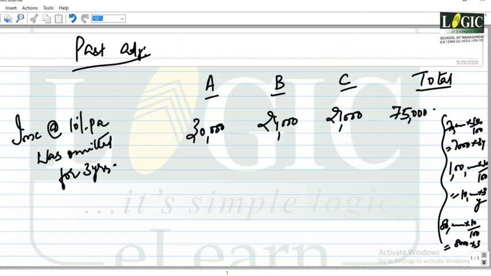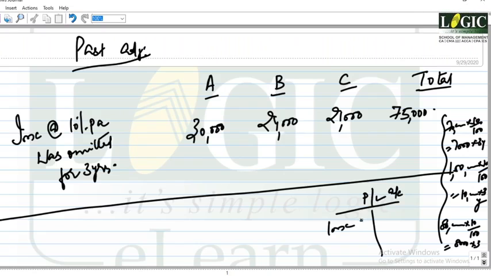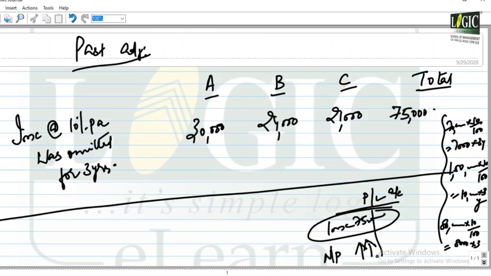75,000 rupees was omitted. Now you think practically. If you take the case of the profit or loss account of that firm, an expense of 75,000 was omitted unknowingly. So without considering this, net profit was declared, and net profit was unnecessarily high to the extent of 75,000. This might have gone to the partners as share of profit. Interest on capital was not given, that is right, but it had gone to them in one way or the other by way of profit.